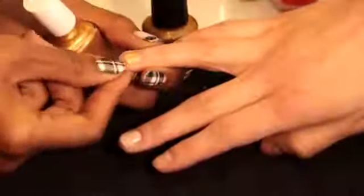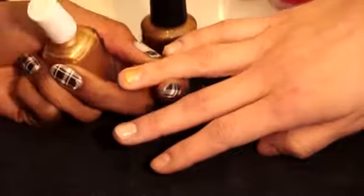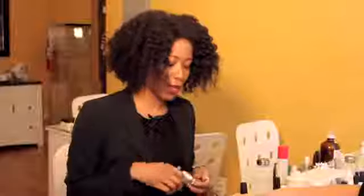As you can see, it's a nice color, it's really soft, and it'll allow the lehenga and the rest of the bridal outfit to show and to stand out.